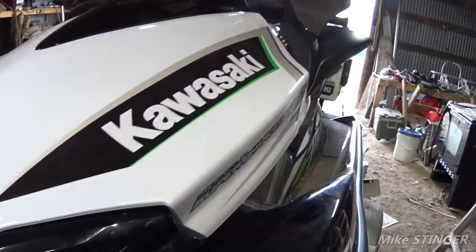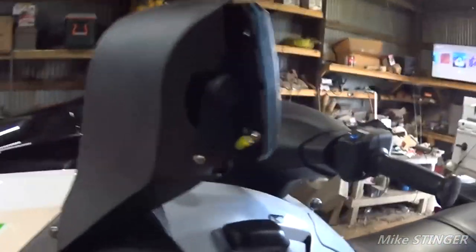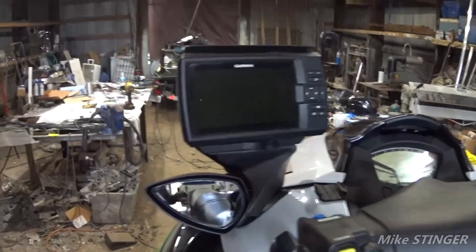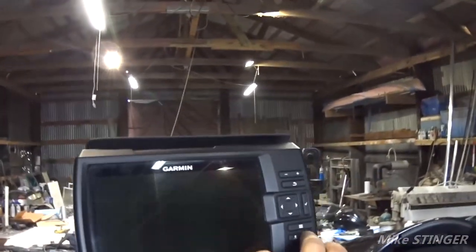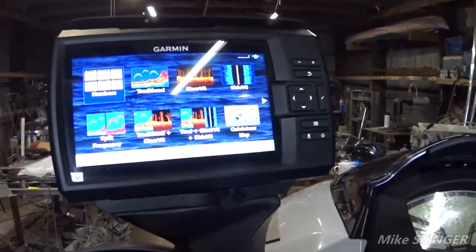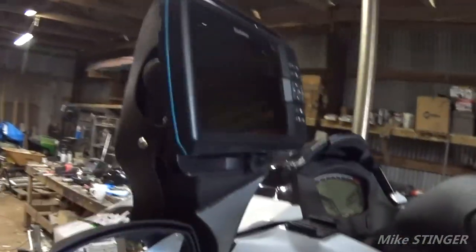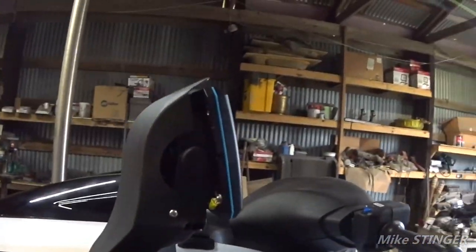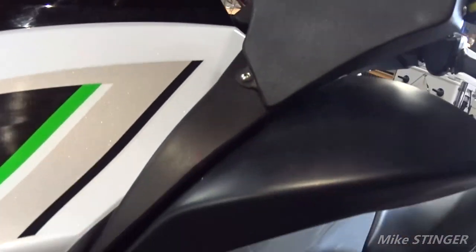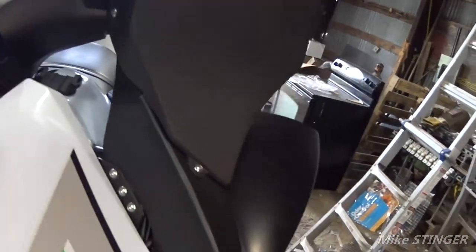All right, guys, so one Kawasaki ready to go. I wanted to show you the finished product, guys. So this is a mirror mount for Kawasaki 310X Ultra. One Fishfinder. And yes, everything works. So we got the battery hooked up, as you can see. Man, this was definitely a very, very interesting build. Tough one coming up with the bracket for it and everything, but doable, as you can see. I'm very, very happy with the build, very happy with the way it turned out. Nice and flush. Stay tuned for more builds.